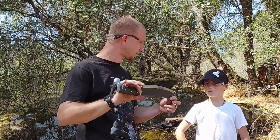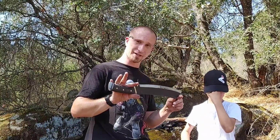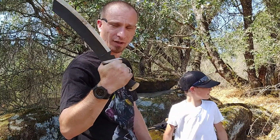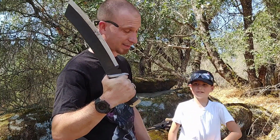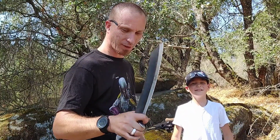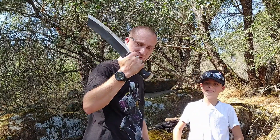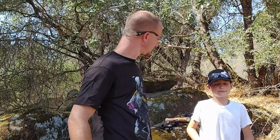Out of all the things that I like about a knife, there's a lot of things I like about this grip, and this thing locks in your finger. Never had a knife do that before. This is not leaving my hand. I love it. I like it a lot. All right, little dude. Donnie B, nice job. You did a good job, my friend. This thing is just awesome. Love the micarta. Heck yeah.